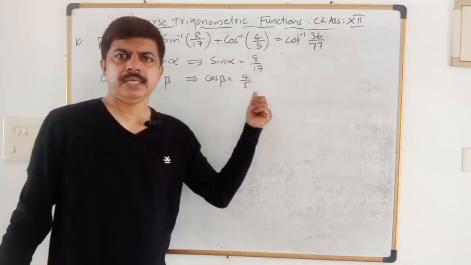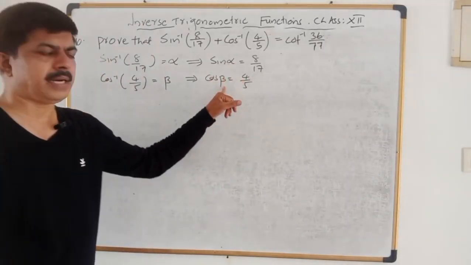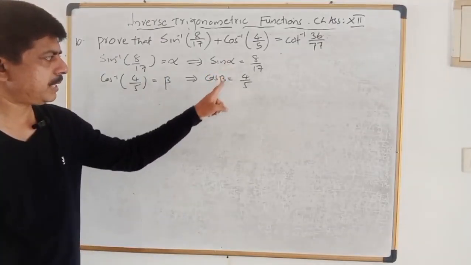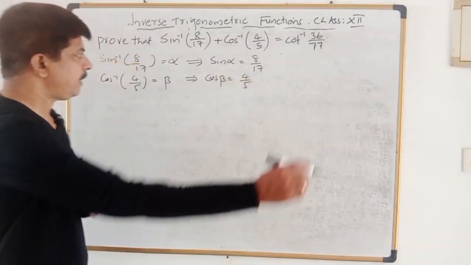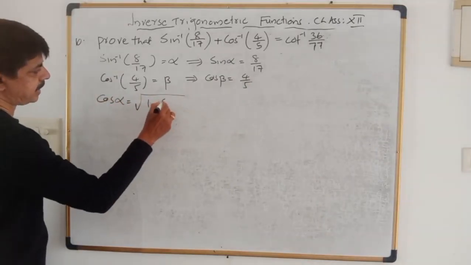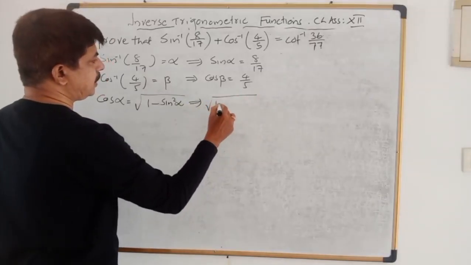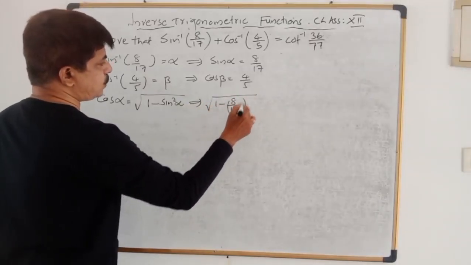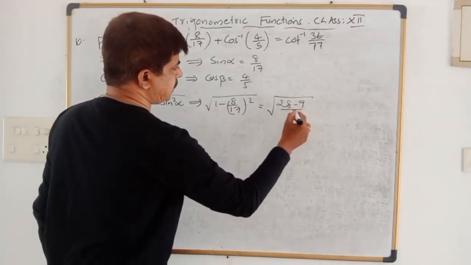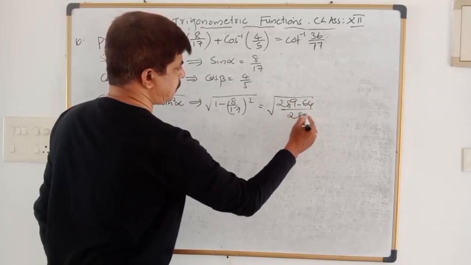So we are going to express it in cot ratio. We need to find out cos alpha and sine beta, because cos by sine is cot. So we are required to find out what cos alpha is and what sine beta is. What is cos alpha? Cos alpha is equal to root of 1 minus sine square alpha, that means root of 1 minus 8 by 17 whole square. 289 minus 64 by 289.